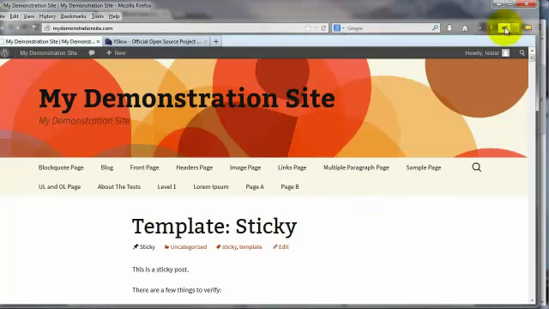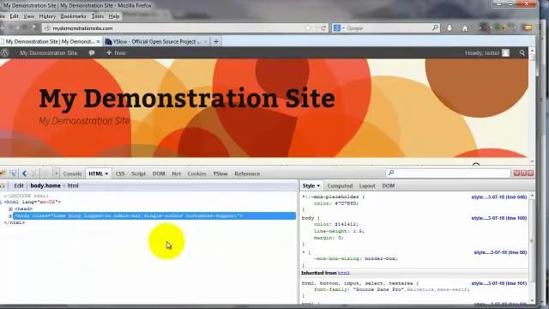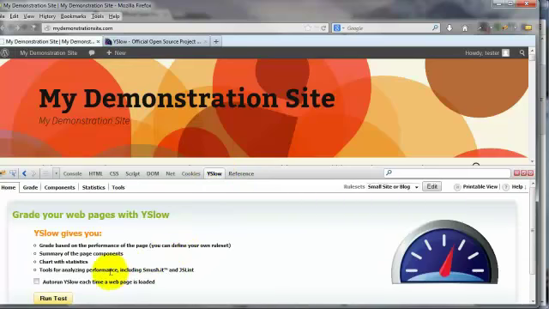Come on up to the Firebug plugin up top here. Click on that and it opens up. By default, it's going to open up and look something like this. But the yslow plugin or add-on to the Firebug plugin is over here close to the far right end. So you just click on that, come on down here, and you have the option to check that box to auto-run yslow each time this web page is loaded. That's going to be a little bit more of a load on my server than what I want, and frankly, it's not necessary. To run the test, you simply click on Run Test.